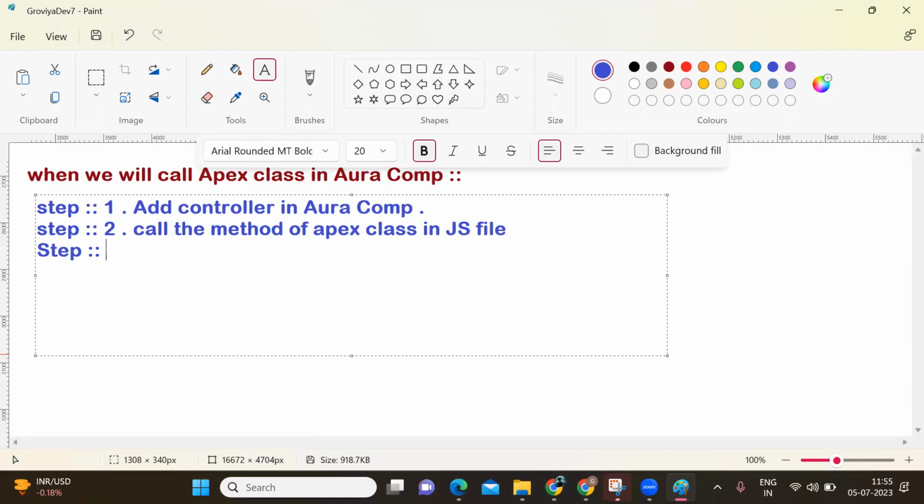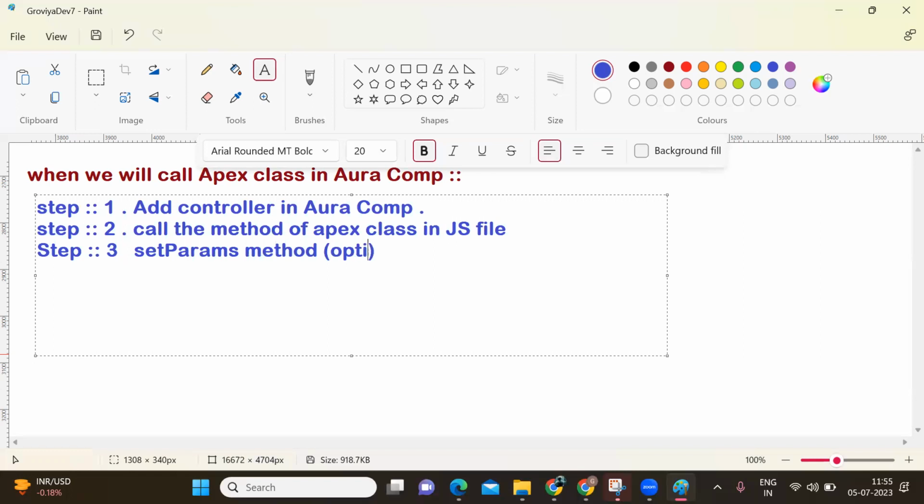Step 3, which we have to write, set callback method, and you can say set params method.